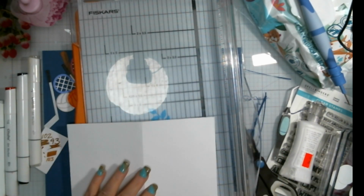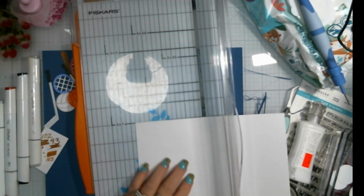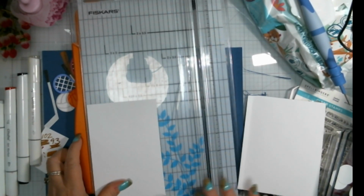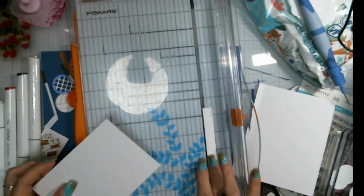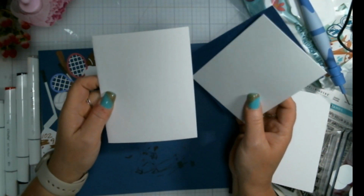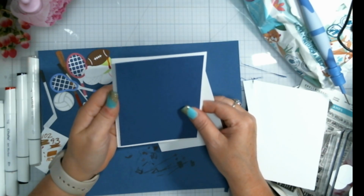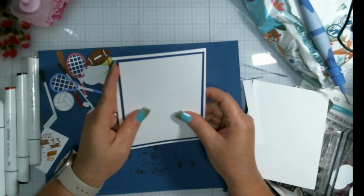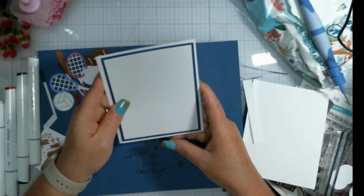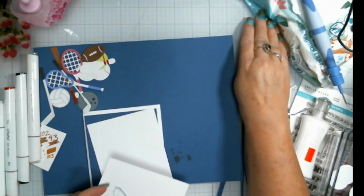All right. So this here, and then I'm going to cut another white one. I can use the other half of that card base. There's something on it. I don't know what's up with that. Oh, and it just got wet. But I think I'm cutting that off anyway. So, I am cutting it at 3 3/4. And then I'm cutting it at 5 because my card layer was cut. So the card base is 4 1/4 by 5 1/2. Then this blue panel is 1/4 inch smaller, so it is 4 by 5 1/4. And then this white panel on top is 1/4 inch smaller again, being 3 3/4 by 5. Okay.